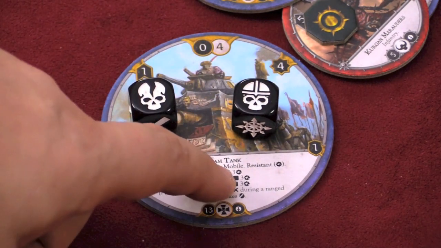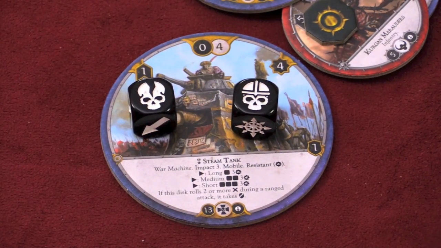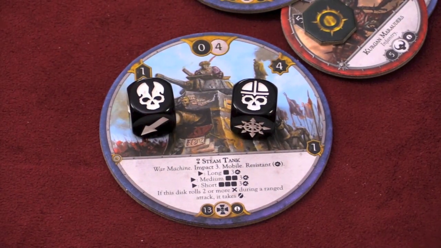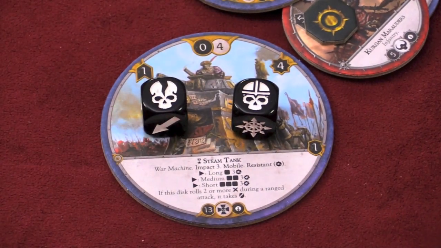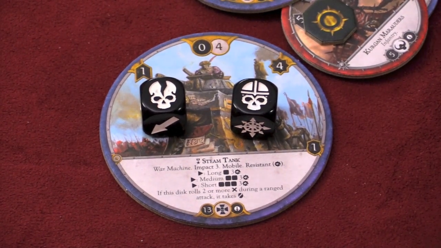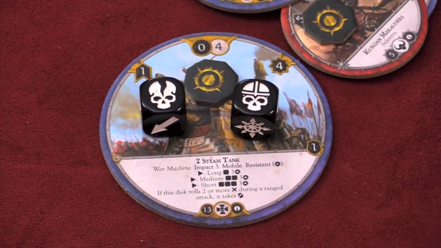Otherwise, they cause a hit, and then the disc itself will tell you, for example, here you can see a short range does 3 damage for each hit you have to the target. Critical hits are the same as a regular hit, except they work even in siege range, and they put an activation token on the person that you're shooting at.